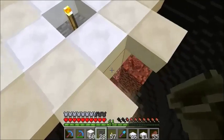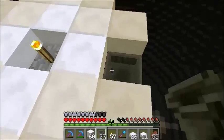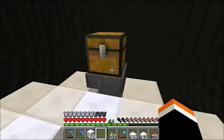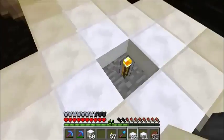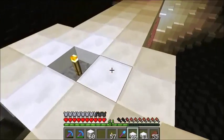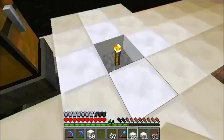And the first, there's going to be one here, so I'll put that there. One on top, so shift that, and put it on top of that. The reason why there's all that scaffolding down there is to be able to reach the bottom so I can put in the hoppers.